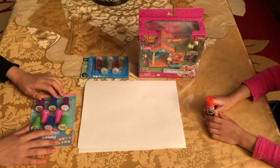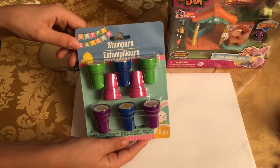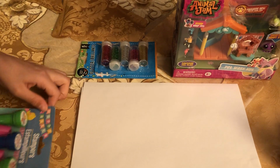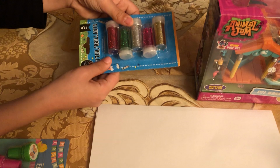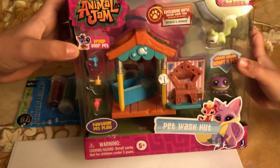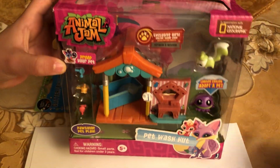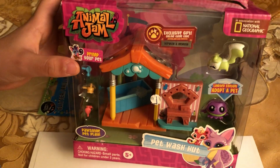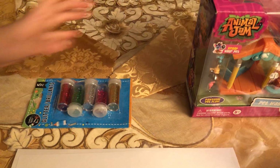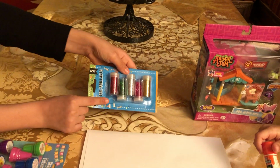So today we have these stamps here, and we also have these glitters here. And looks really cool. We have an Animal Jam set of toys. So, yeah. We also have glue to stick the glitters down.